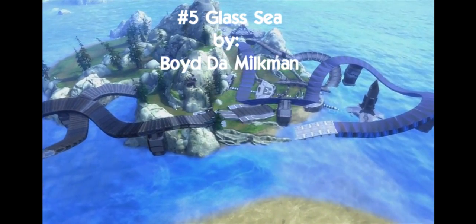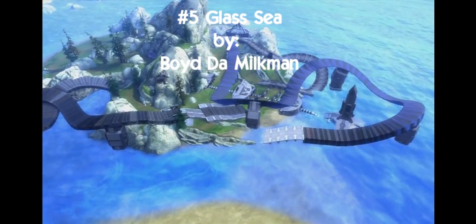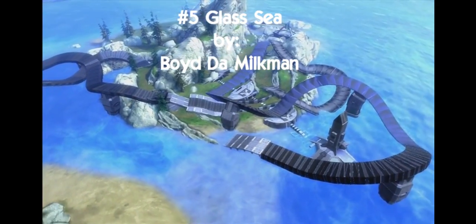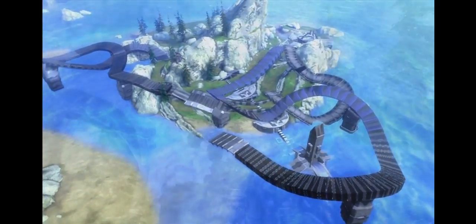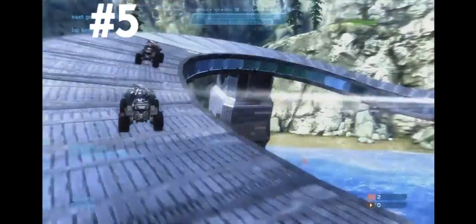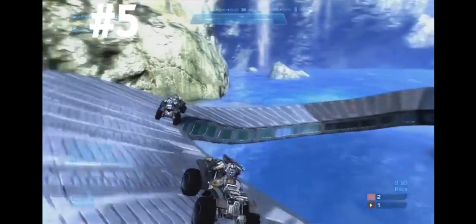At number 5, we have Glass Sea by Boyd the Milkman. It's a pretty sweet map. It's actually a mix between terrain. There are transitions between terrain and the track itself, which is really cool. I haven't really seen many maps from Boyd the Milkman in a while.